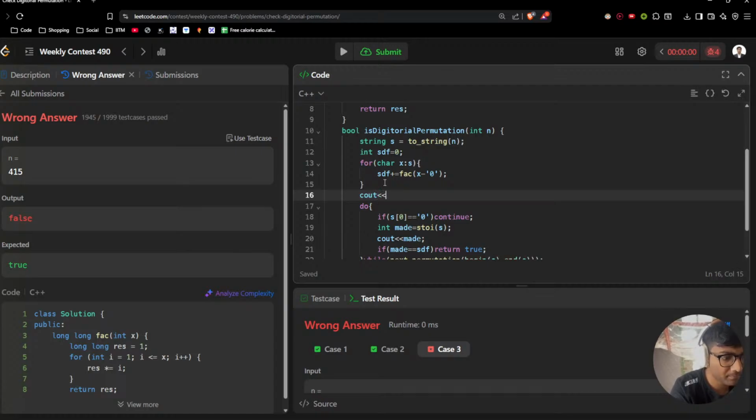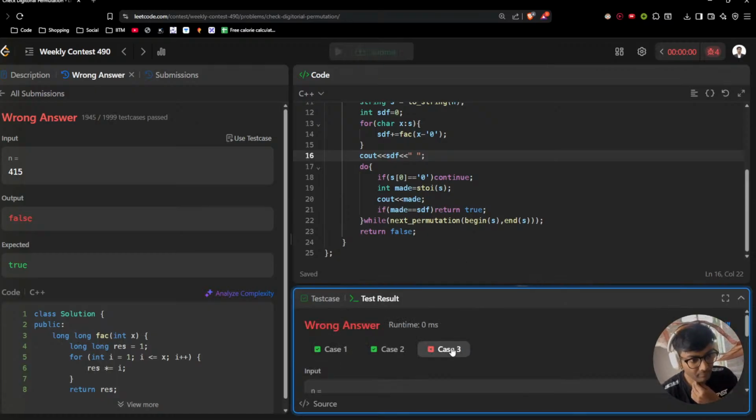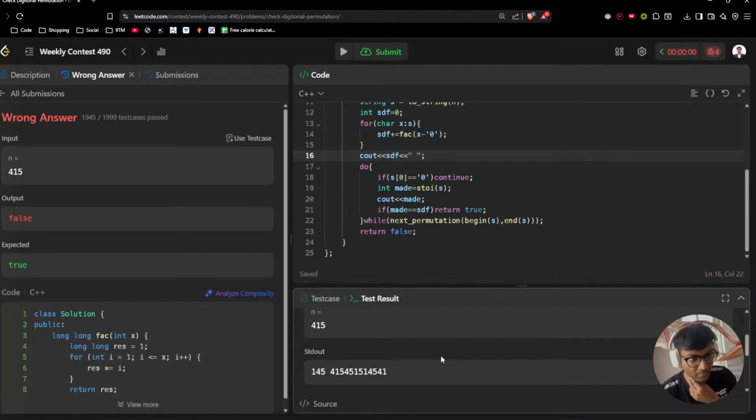So SDF is 145. Is 145 being created? Yeah, 415.